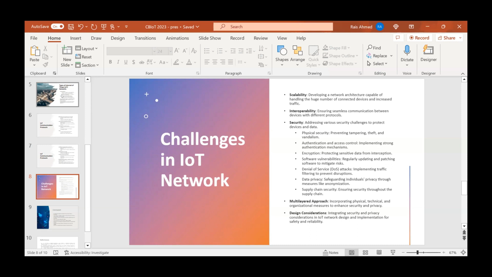Implementing strong authentication mechanisms in the devices you are using, such as NFC. When you are using NFC, the memory is so low, and the communication protocols, everything is so limited, that it's very difficult to use a high level of strong authentication mechanism. So how to do that is a very big challenge.